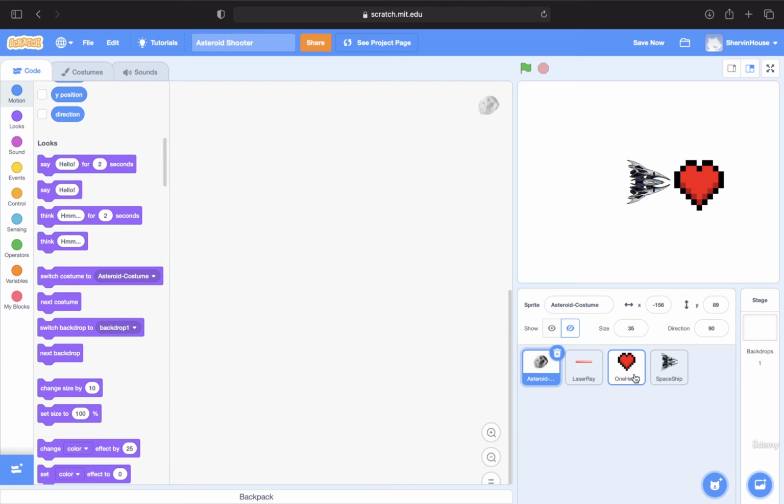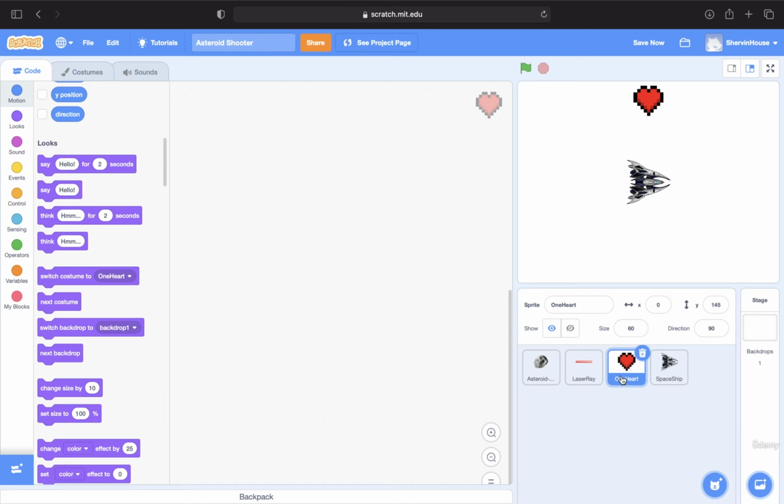And then we are going to go on the hearts. First of all, we're going to make sure we put it in the right position. We want them to be displayed above the spaceship, somewhere around here, so that we can always see how many lives we have left. So we're going to put it at x equals 0 and y about 145. Right? And we're going to make it a little bit smaller. That's a little too big. We're going to make it about 60. All right, so that's perfect. That's very nice, and it's inside the display.